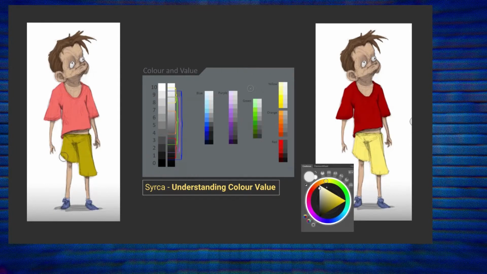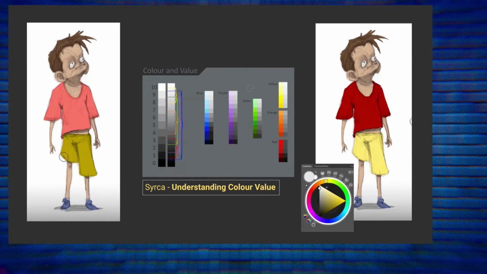And this is my favorite thing. I can't take credit for this beautiful little man thing. But basically, not all colors have the same breadth of value. In this one, and you can totally check out this video, it's wonderful, I watch it again and again, he goes through and has red and yellow, and he uses a saturated red and yellow to try to paint this guy's shirt and shorts.